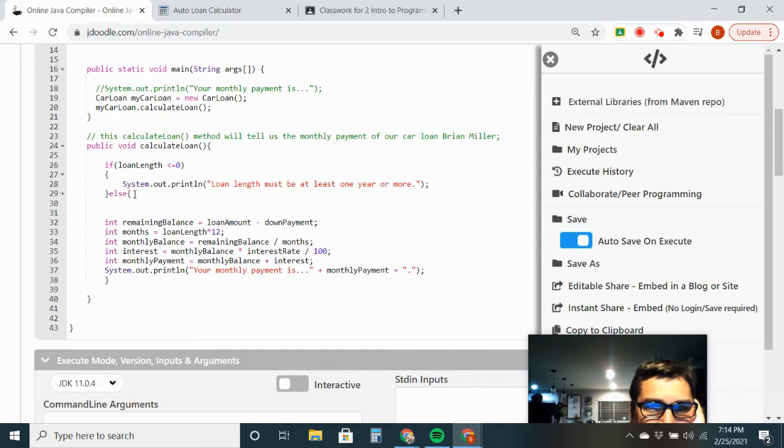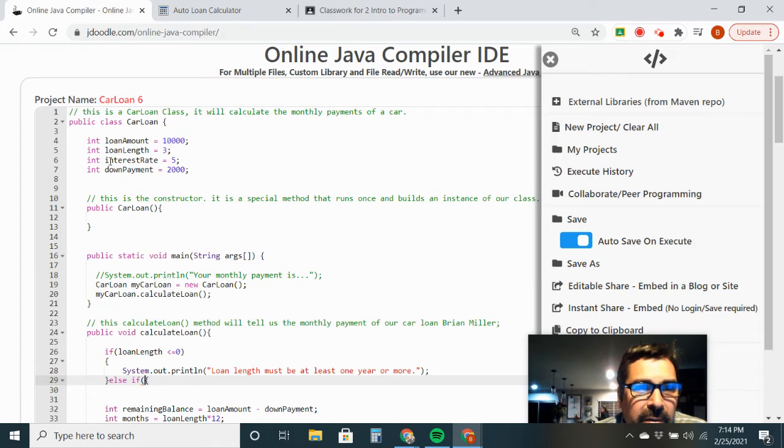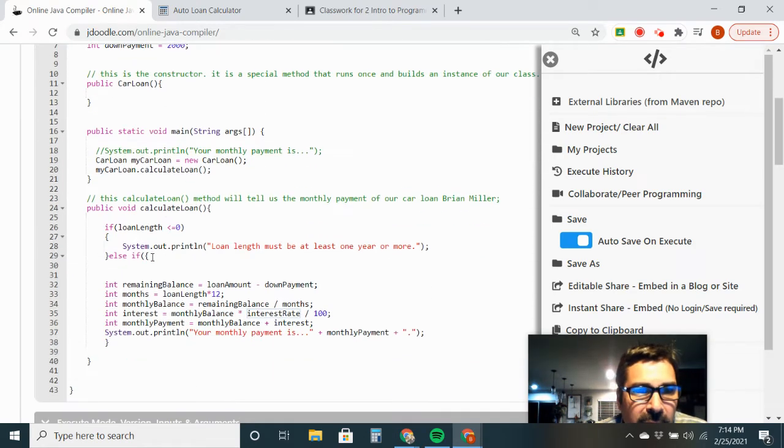All right, so now we're going to do if. No, you do it first, though. You try it. So we're going to say else if, and then we're going to put in over here, we want to check the interest rate. Okay, so we're going to put down else if interest rate is, and then we'll copy this, is less than or equal to 0.